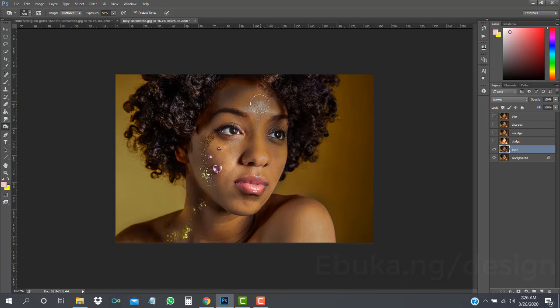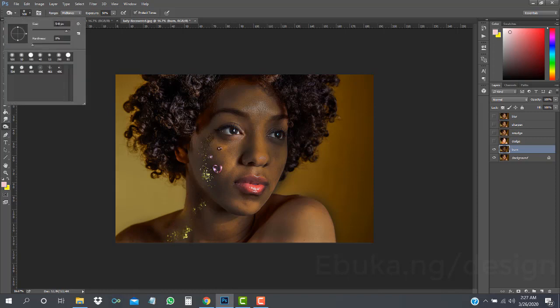But you have to be careful and ensure that what you're doing looks real. Aside from faces and all of that, you could use the burn tool also for photo manipulations, for some pictures. It doesn't have to be human faces you use the burn tool for. We use the burn tool for a whole lot of other things. So I'm just showing you a rough work, a quick thing in 2 seconds. I don't want to spend so much time on this. Let's increase it to say 1000.